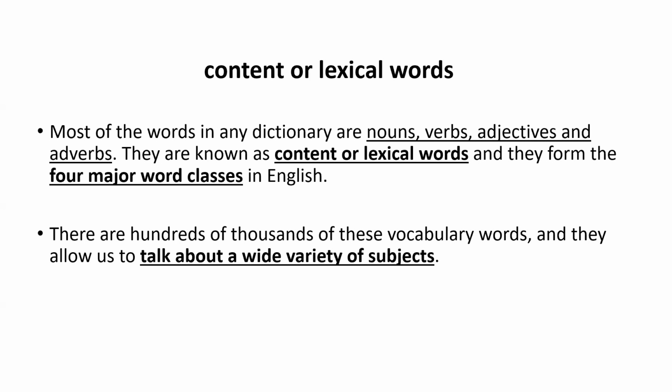Content words are also called lexical words. So what are content or lexical words? Most of the words in any dictionary are nouns, verbs, adjectives, and adverbs. The first 4 of the 8, these are the major classes. They are also known as content or lexical words, and they form the 4 major word classes in English. There are hundreds and thousands of these vocabulary words, and they allow us to talk about a wide variety of subjects.